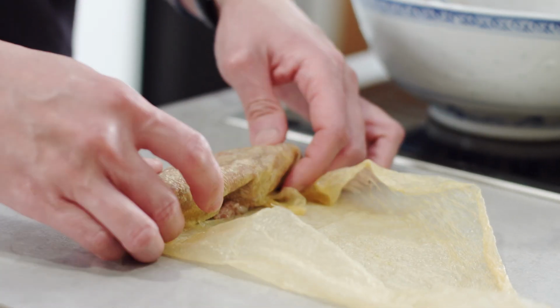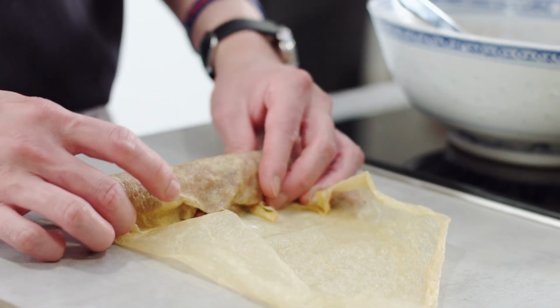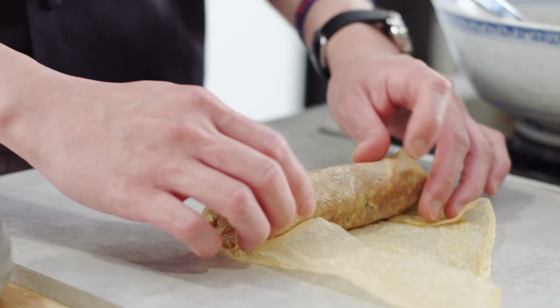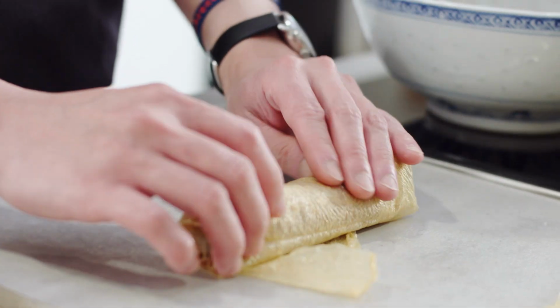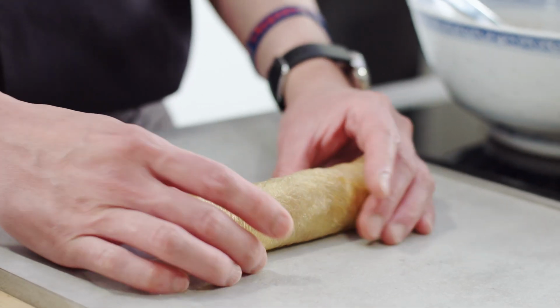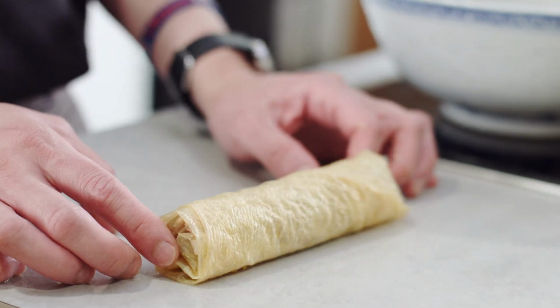You want to make sure that you do tuck it in well, that there are no big air pockets in there, because this is going to get deep fried. So you want to make sure you have a nice firm sausage. Okay, so just roll it all the way up to the end there and finish that roll, and then you just simply let this sausage roll sit on the end here so it doesn't unfurl, if you know what I mean. And that is literally your one sausage Loh Bak done.